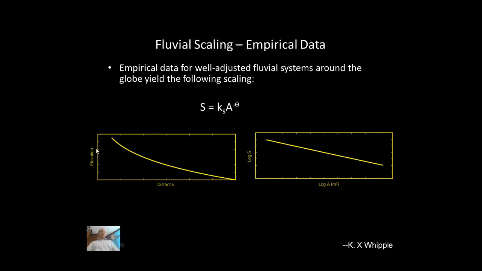This is elevation versus distance, but another way you can represent this is the log of the local slope versus the log of the contributing area above that point. This ends up having a pretty linear relationship in lots of topographic data, where the slope is a negative power function of the area, and it has two parameters: Ks, which is the channel steepness, and theta, which is the concavity, which I'll explain in just a moment. But let me quickly draw what I mean by increasing area.